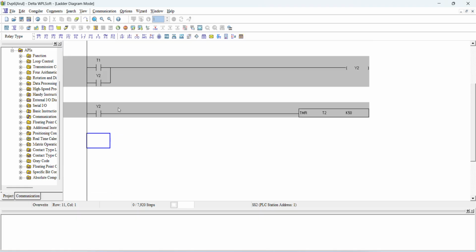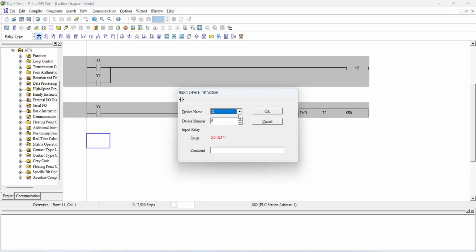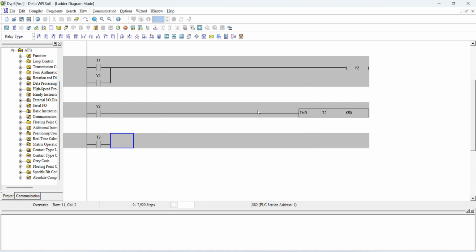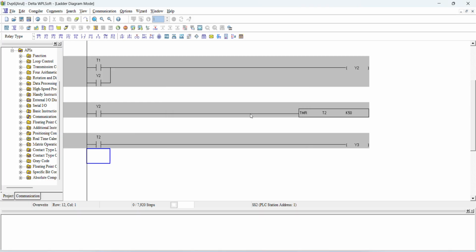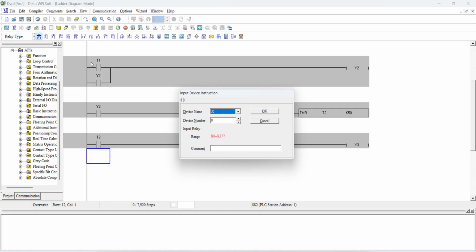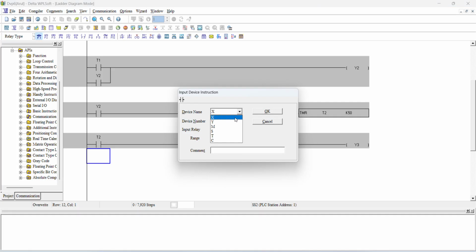So next go for T2 as input, click OK. Then output as Y3, click OK. Go for latching Y3.